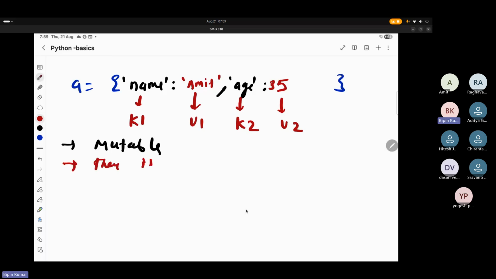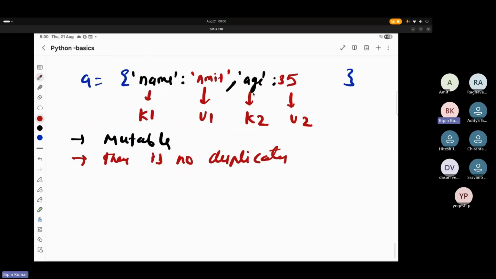There are no duplicates. Okay. No duplicates means two keys should not be the same. Let's say if I write name Amit, then again I cannot write name.